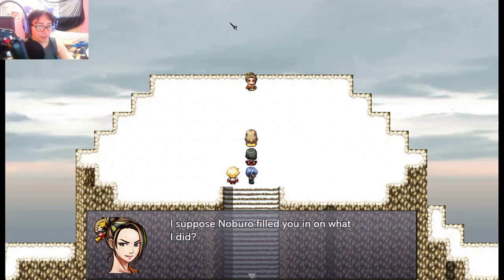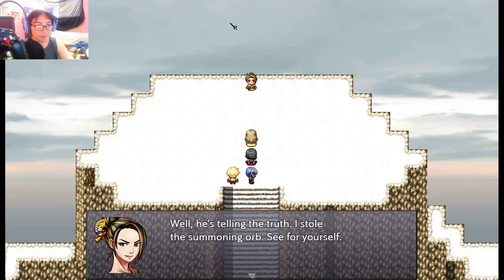Ah, so you found me. I suppose Nabuto filled you in on what I did. Well, he's telling the truth. I stole the summoning orb. See for yourself.